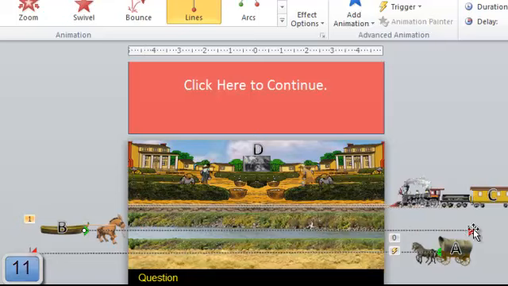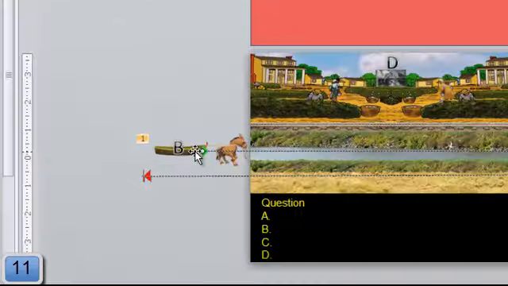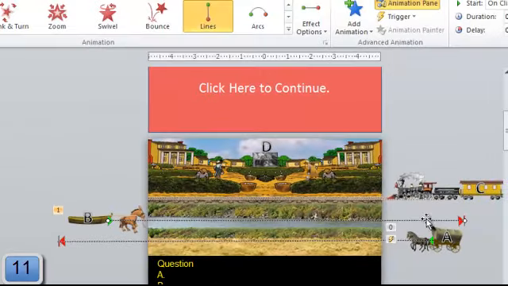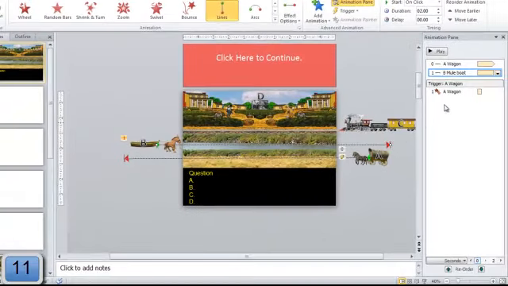Get it straight, let go. Make sure you have a white dot with a green, and it's about in the middle of the B section we have here, this boat along with the donkey pulling it, and that you have a red one on the other side over here with a dot. That's the animation. Now we've got to figure that out. That's over here. It's got a 1 next to it.